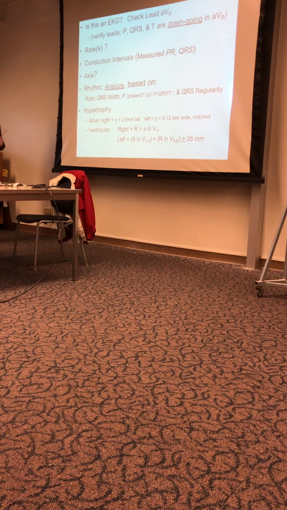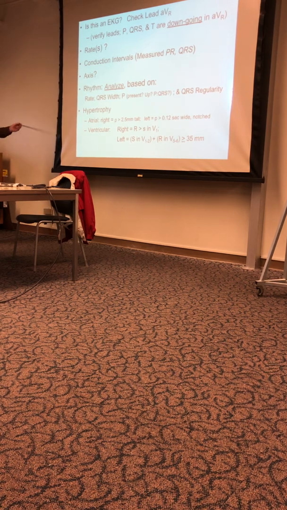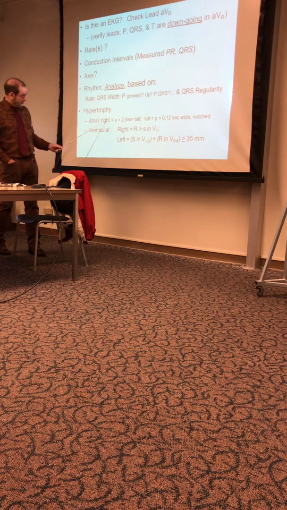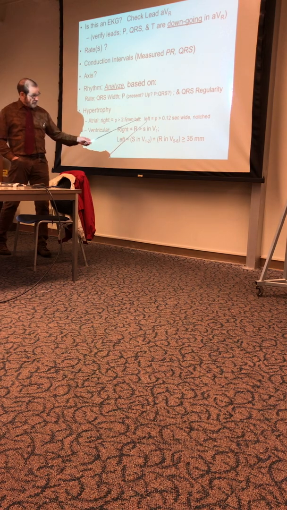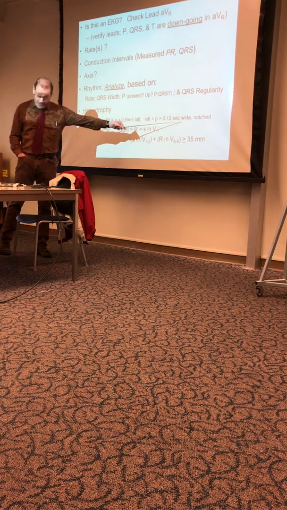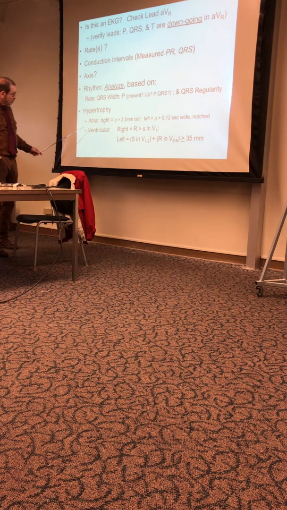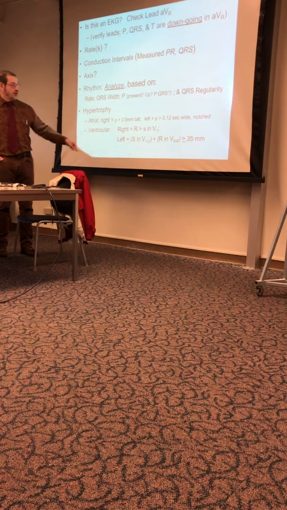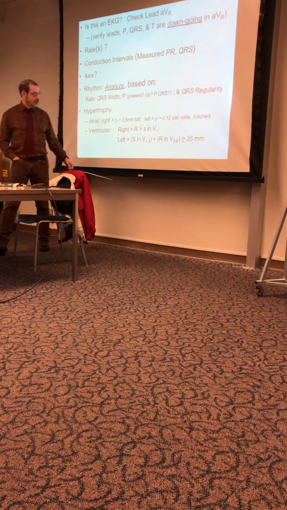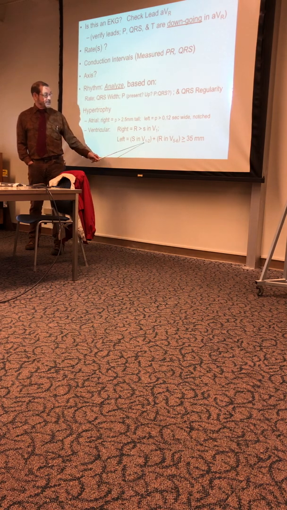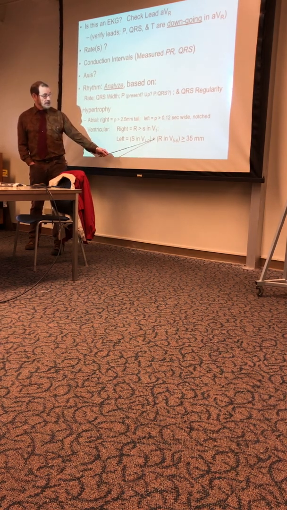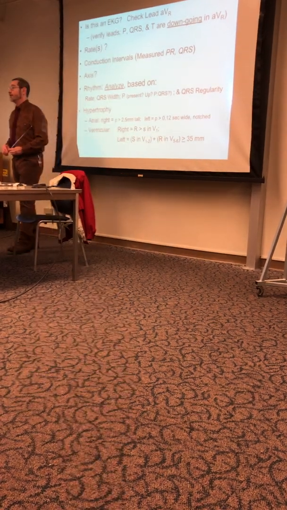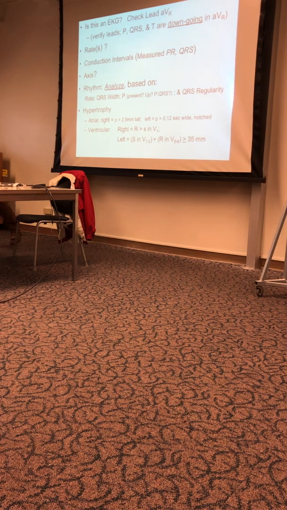Last time, I think, we talked about hypertrophy, and we always start with the atrial. We look for a tall P wave in lead 2, usually lead 2 or one of the primary leads. For left atrial hypertrophy, we look for a wide or notched P wave. For right ventricular hypertrophy, the R will be greater than the S in V1. And for left ventricular hypertrophy, using Scott's criteria, the deepest S in V1 or 2, plus the tallest R in V5 or 6, if that's equal to or greater than 35 millimeters, that's voltage criteria.